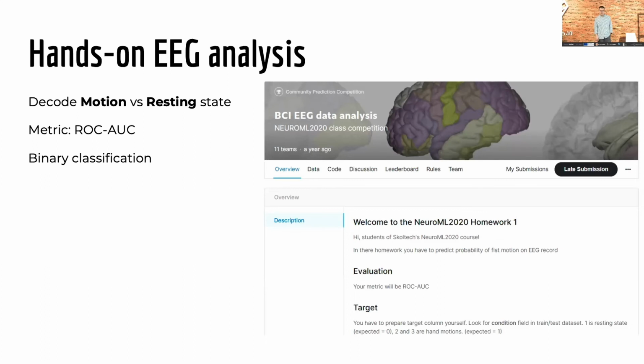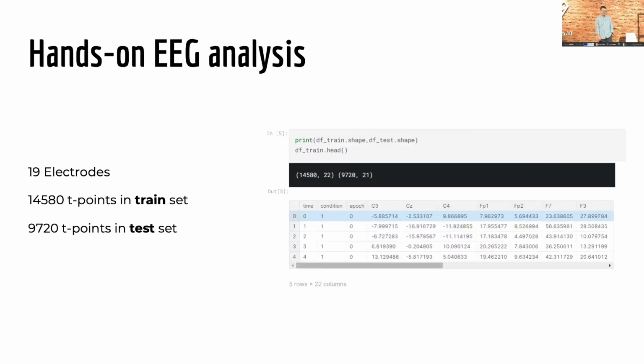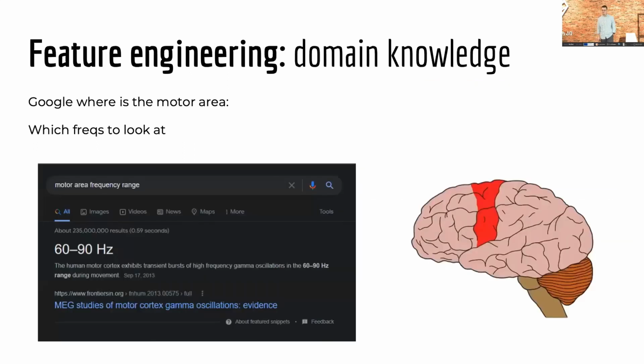If you do a quick Google search on what brain area might be related to motor processes and movement, since we are decoding movement, you might be interested in that. You Google, and immediately the first response is that the frequency band of your interest might be from 60 to 80 hertz. The electrodes are located somewhere here on the side and here on the side, which are the motor cortexes over here. So the electrodes you might be interested in are central, and central to the side.